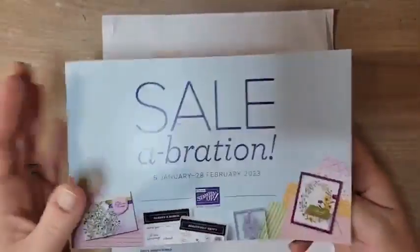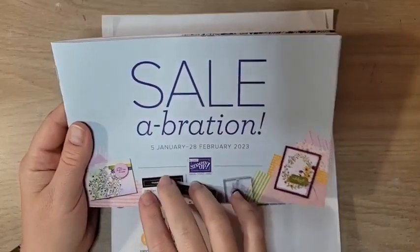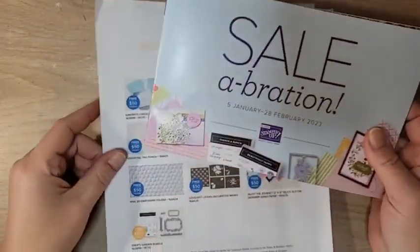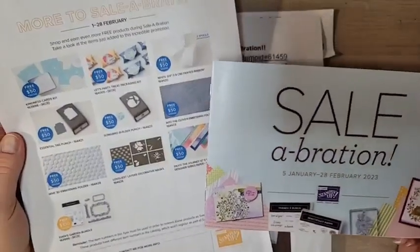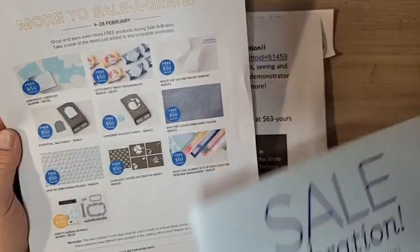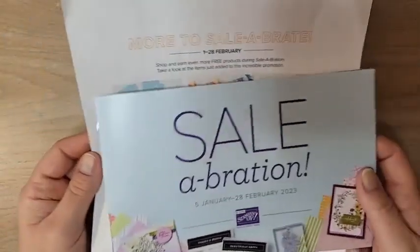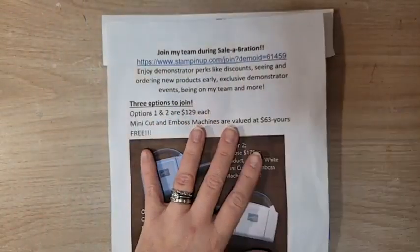If you have not gotten all of the products that you want that are on your wish list from Sale-a-Bration, make sure that you do. We're down to our final days. Sale-a-Bration ends on February 28th. So we're down to our final days for this. This is the additional options that you can choose from. So make sure you are looking at those when you are shopping for Sale-a-Bration as well.